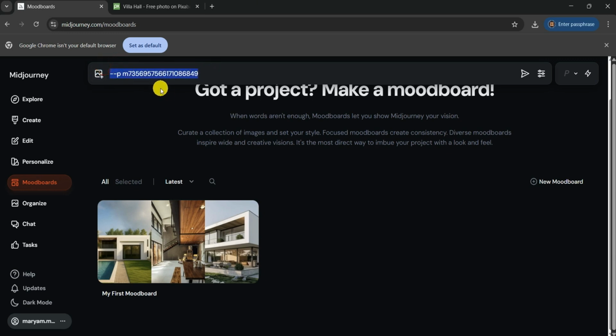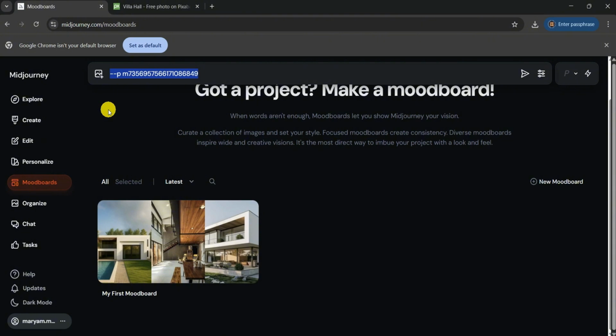So whenever you add this parameter to a prompt, MidJourney knows to apply the style, color palette, texture, and atmosphere from the images inside that mood board to the new image it generates. In other words, you don't have to re-upload or describe everything again.